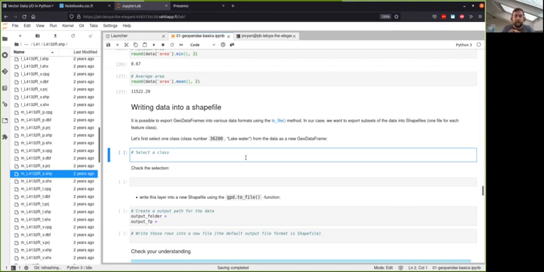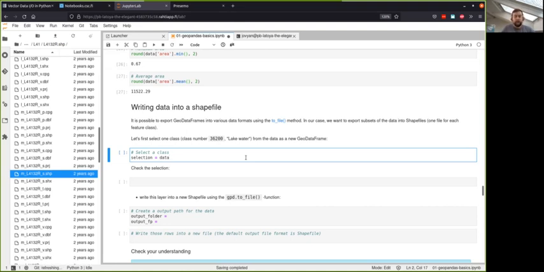We're interested in the lake water class here. So in order to do that, we can make a selection of our data.